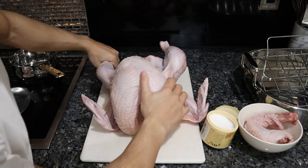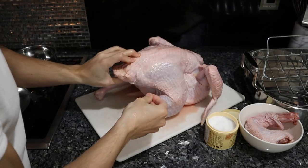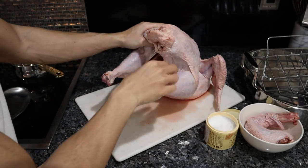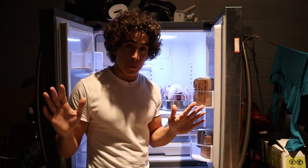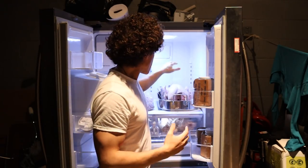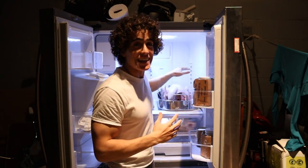Maybe a tablespoon and a half on here already. Just making sure to get salt on everything — every crevice, the wings, the legs. Very important. Salt the inside of the turkey as well. The turkey is generously salted. Now I'm just going to transfer it to our roasting pan and bring it down to the fridge. This is probably the most difficult part of the whole process — just having enough space in your fridge for 48 hours. Over the course of 48 hours, the salt is going to draw moisture out of the bird and season it throughout, so every single bite will be salty. Most importantly, the skin is going to dry out a bit, and that's going to allow us to get a really crispy crust incredibly easily.